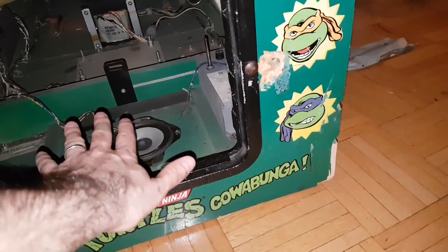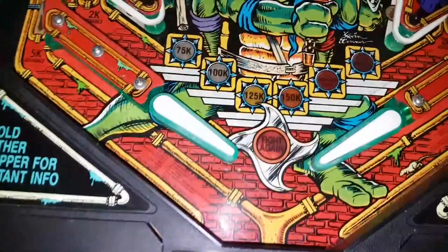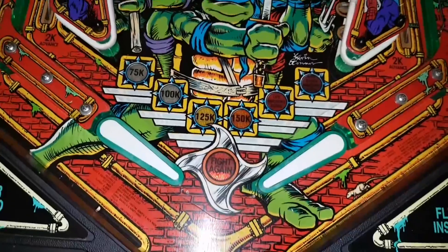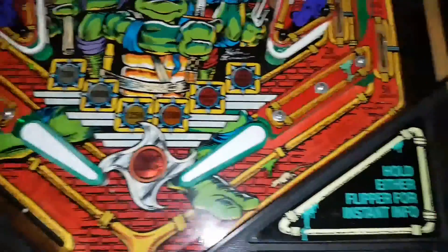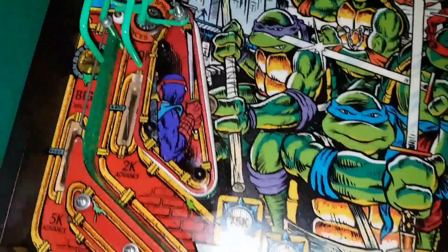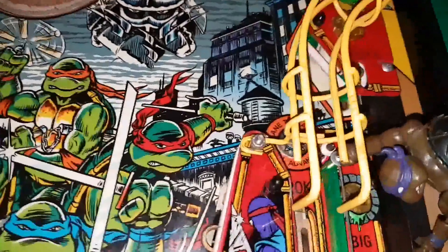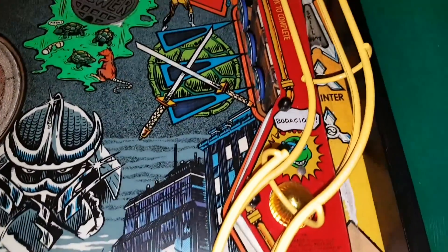It's actually cold when I open the coin door — almost like a fridge. So let's look at the playfield, most important. It looks pretty good. I'll show you the parts I'm a little concerned about — my guys told me not to worry. Nothing is ever perfect, but not to worry. The toys are on and it looks pretty good.